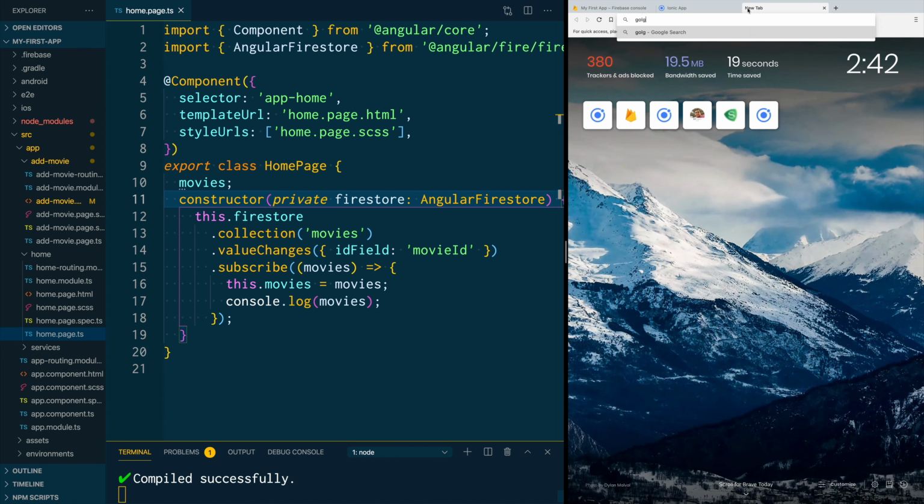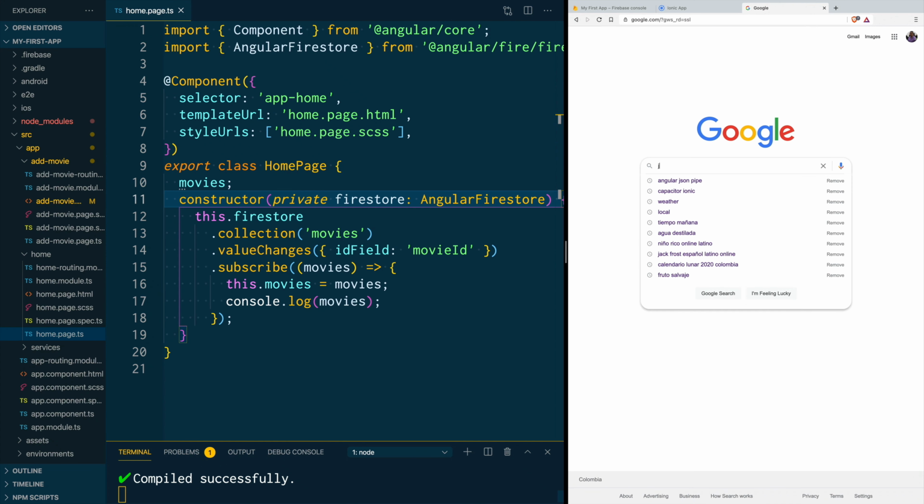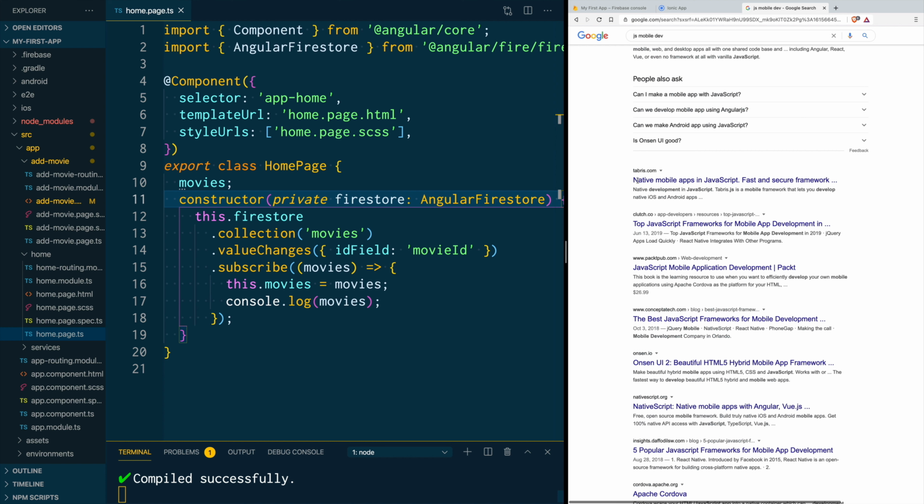And whenever you Google something, for example, JS mobile dev, the title is also referenced here, and the meta description is what you see here in Google. So we want to have something relevant that our user is going to understand, and they will say, okay, this works for me, so they click and go to our page.